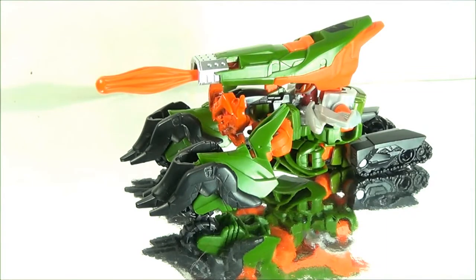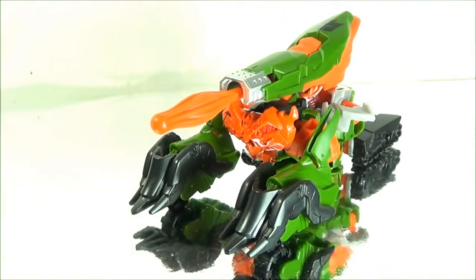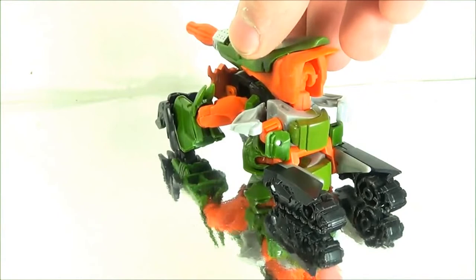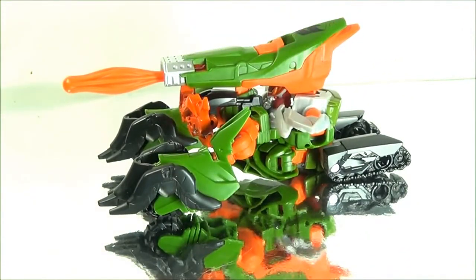I mean, it is a Cyberverse figure. It's not going to be perfect. But overall, it looks good. You can see that the front of this has been remolded, and that will, of course, become the chest. And overall, it looks good. I'm not complaining about its overall look. However, it's its design that I don't like.